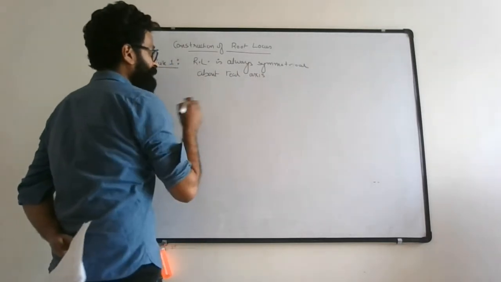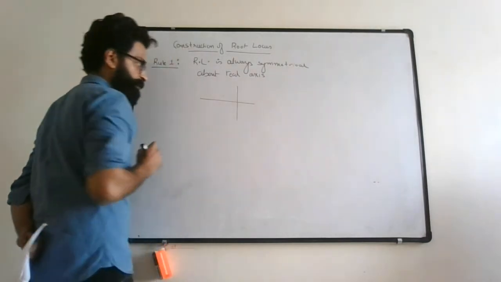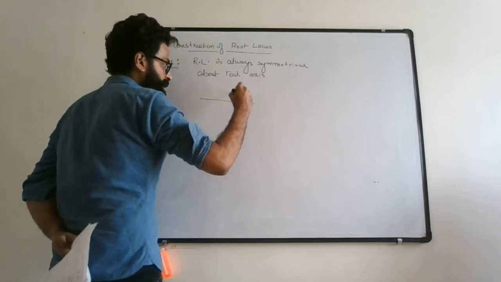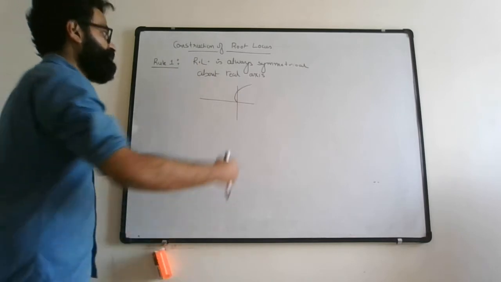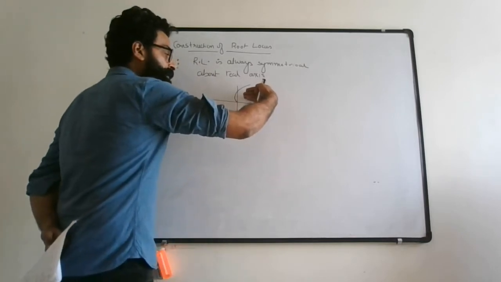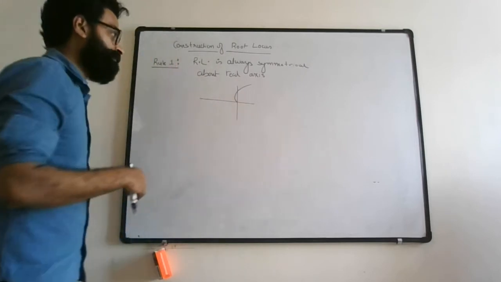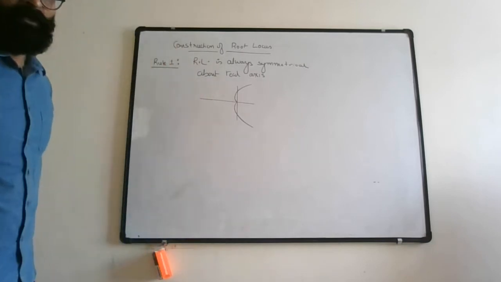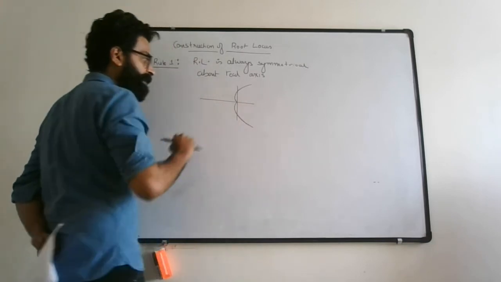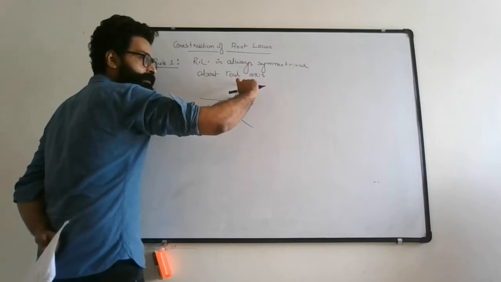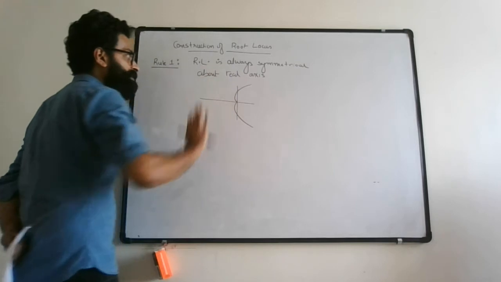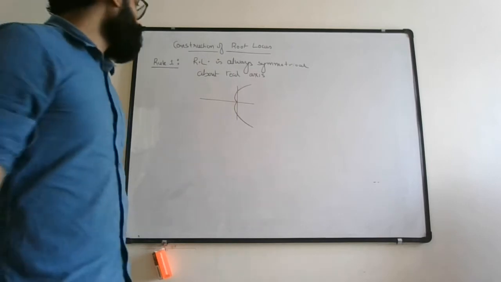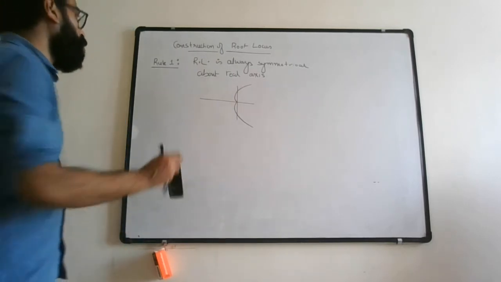Now, what do you mean by symmetry? Say, for example, you have a two-dimensional plane, and let's say you have got the graph as something like this. Symmetry means the mirror image should appear in the lower half of the graph as well. So the mirror image will be something like this. This is called symmetry. When you fold the paper along the real axis, this image will merge with the bottom image. So always your root locus is going to be symmetrical about the real axis. That's your rule number 1.